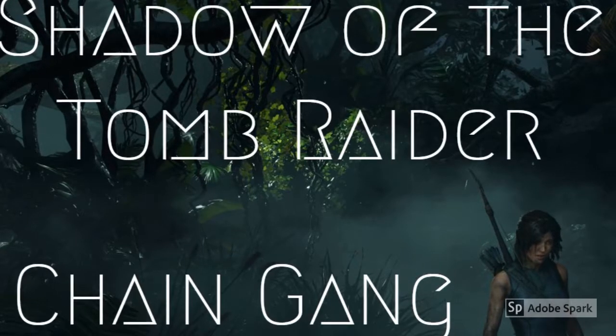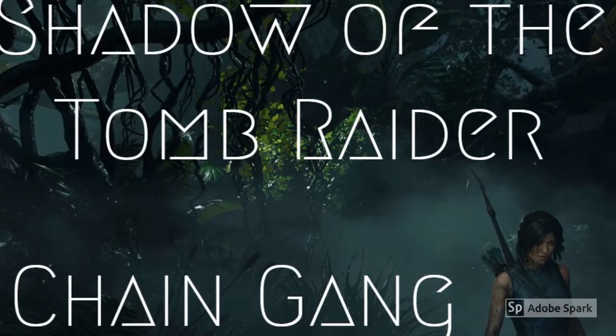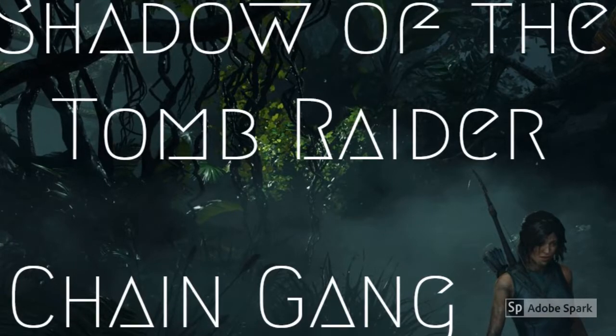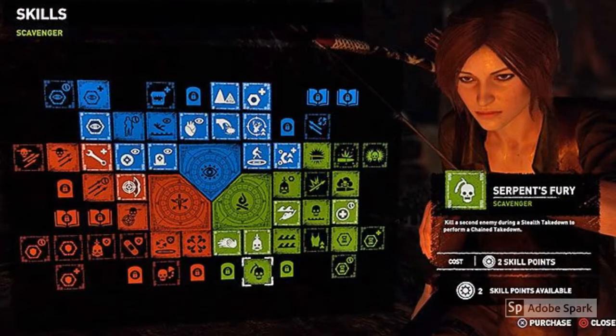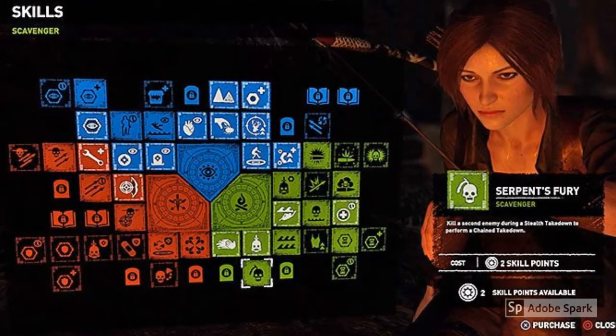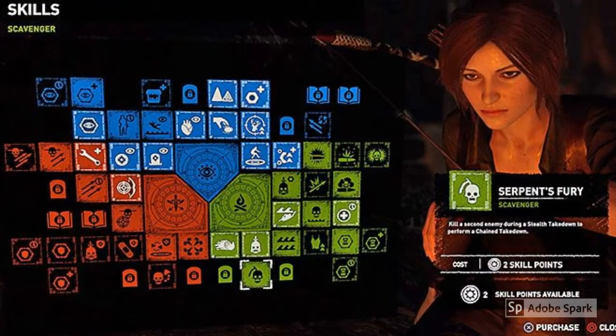In this video, I'm going to show you how to get the Chain Gang Trophy from Shadow of the Tomb Raider, which is to perform the Serpent's Fury 3 times. Okay, so before you start, you need to make sure you have the Serpent's Fury skill unlocked.